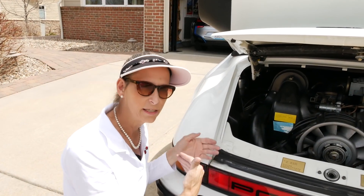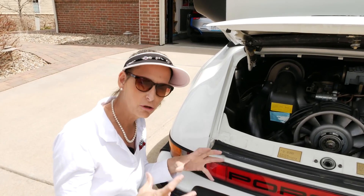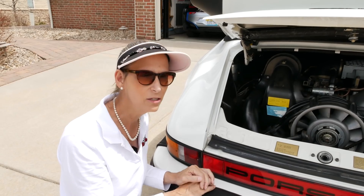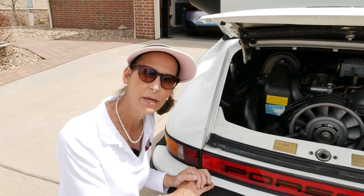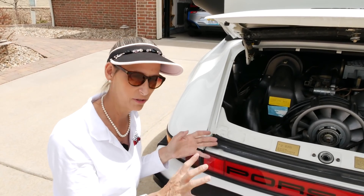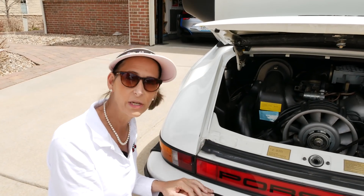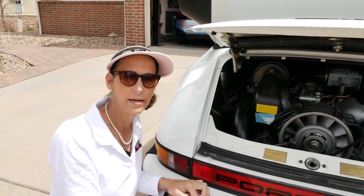There are just a few things we want to get done on that transmission. We've got to fix the synchros and make sure the gears are good, but I've also got a bit of a rumble. When I let off the clutch and the engine's good and warm, I can hear a little rumble — that could be the throwout bearing, which is what I'm hoping, or it could be something bad inside the transmission like bad bearings. Since the transmission has to come out, might as well pull the engine and transmission together. That's going to be one of the earlier things we do.